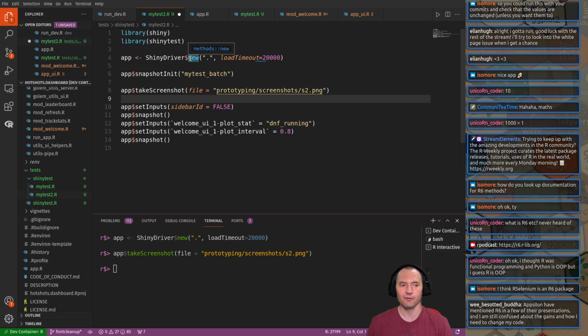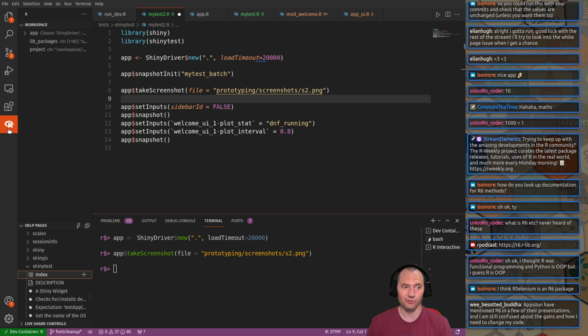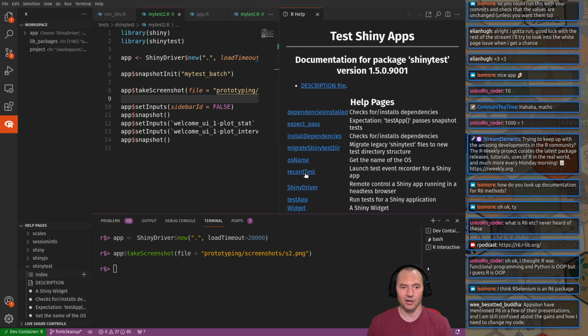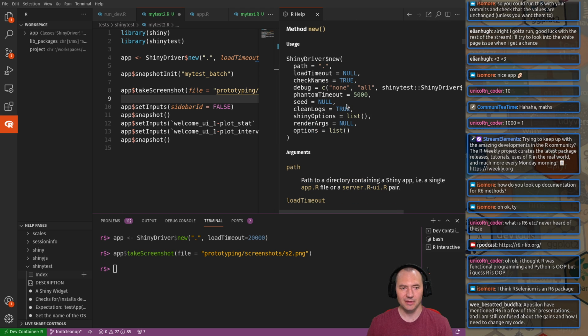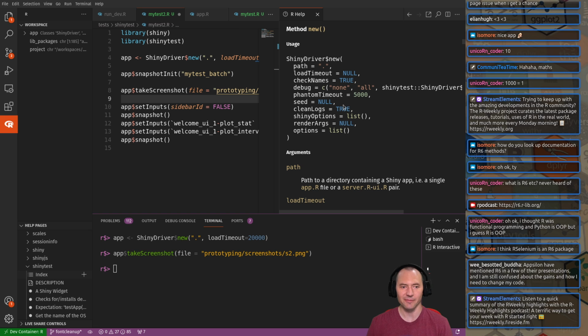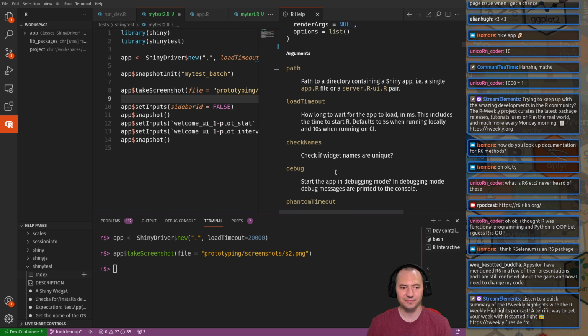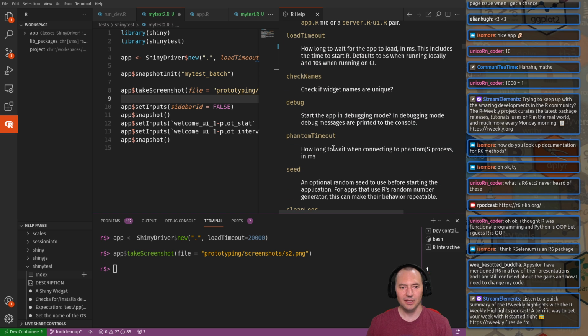But there was another parameter here that we didn't look at. It's not just the load timeout from the Shiny side. There's another timeout as well. Phantom timeout. How long to wait when connecting the PhantomJS process in milliseconds?